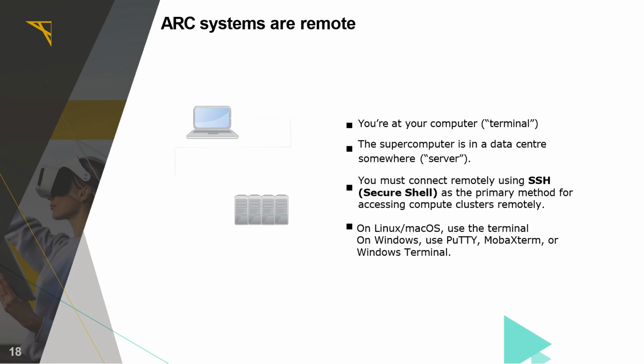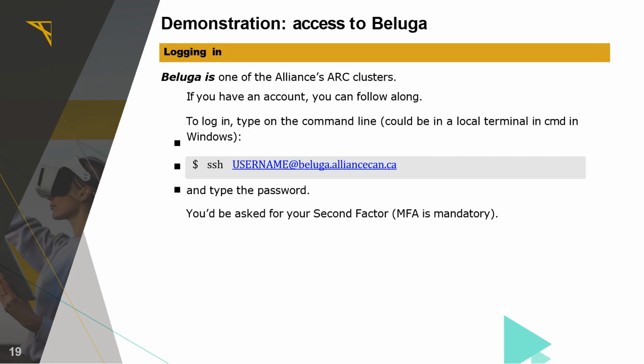If you're using Linux or Mac OS, you can use the built-in terminal. You just need to run your bash and then type in ssh, your username, because you'd have to have a user account by now, then @clustername.computecanada.ca. We're actually going to do this so you see what it looks like. On Windows, you can use software like PuTTY or just a command line interface to establish an SSH session. And in just a few minutes, we'll see what that actually looks like. There are different types of clusters, but for demonstration purposes, we're going to log into the Beluga cluster. I'm going to do that now.